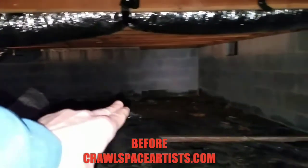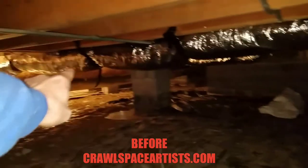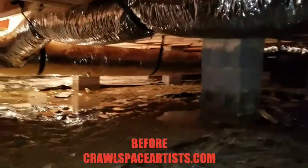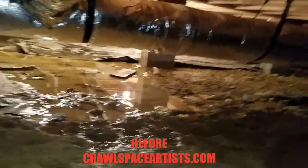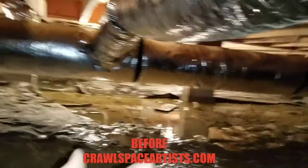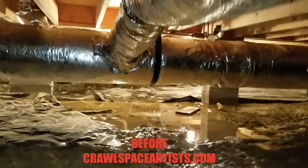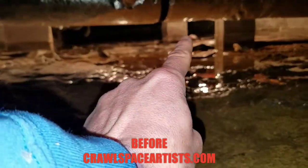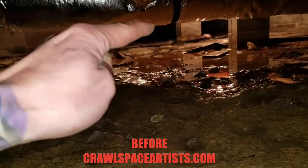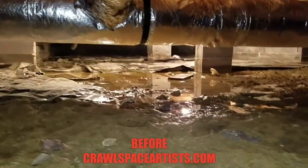A lot of the water was flowing down towards that direction, but I'm getting ready to stop that at the source. David already had a French drain around the outside of this house, just like a lot of you have. But the way the ground is sloped, all the water from the driveway is coming towards us. That back wall is the furthest point — all that water's coming off that driveway and settling down into that low point.